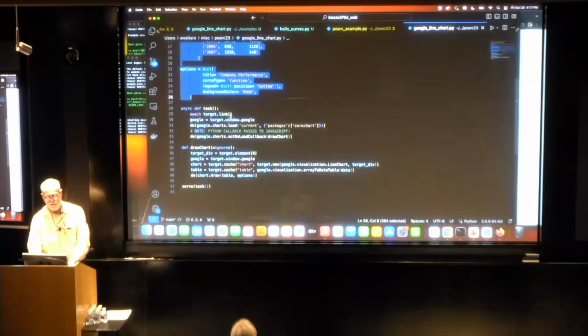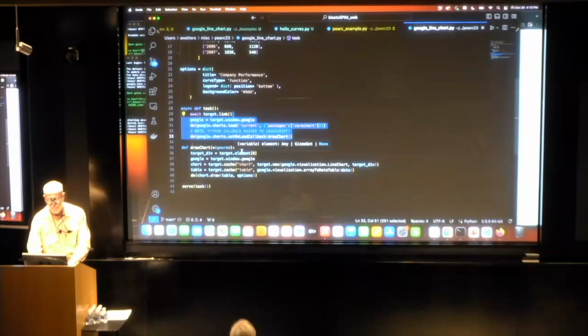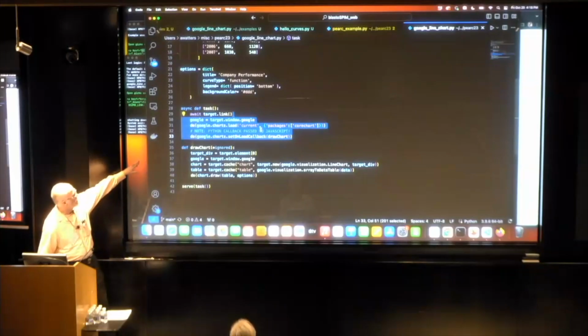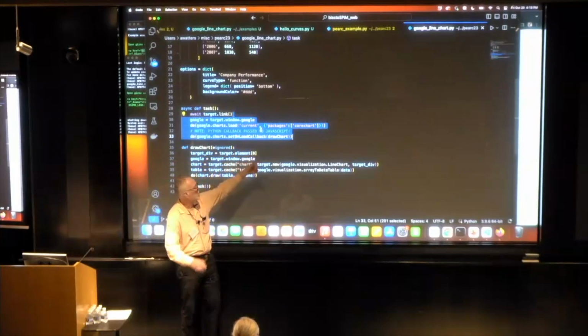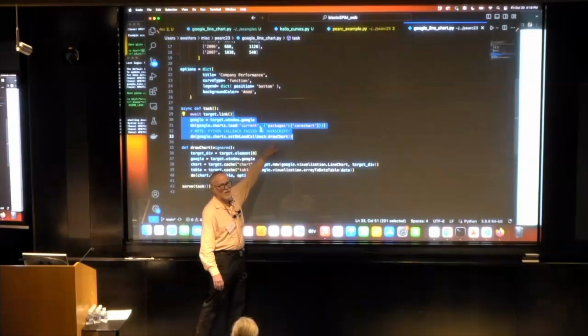And then here's the little dance to get the chart started. Right. So on the onload callback, this says when you've loaded and you've initialized, call this draw chart function.